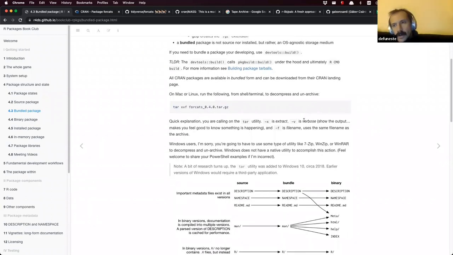The tar command takes arguments, and this argument is xvf. These are called flags: x is for extract, v is for verbose, and f is for file name, and the file name is the same as the archive. That's it. No one ever remembers the flags. I mean, there's probably an XKCD comic about how no one remembers the flags. Everyone is Googling it. It's not exactly an intuitive name. No, it's not. But no worries if you don't understand it.